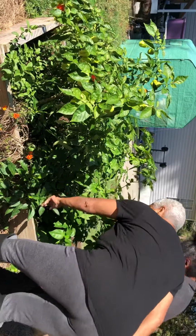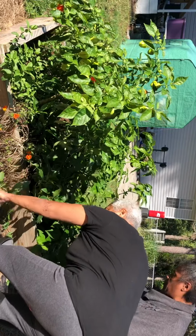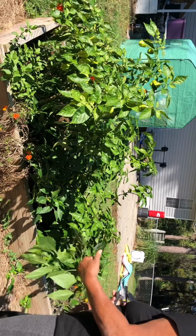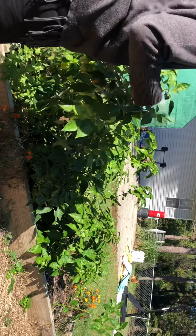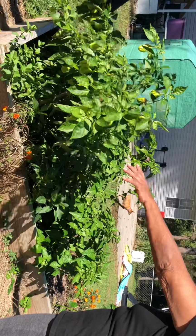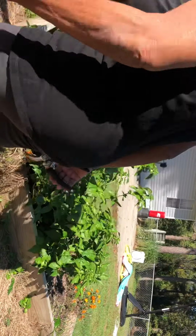Oh, wait. Let's see now. These ain't red yet, but oh well. They'll turn red. Big old ant right here. Sick of them, but ain't nothing we can do with them. Oh, look at all these on here, guys. They just get hotter the more redder you let them get. They can get picked, man. No, I'm picking them.